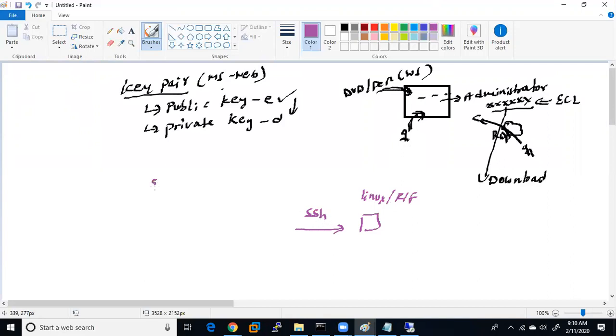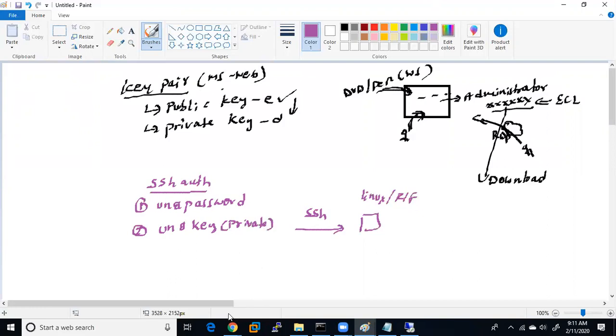When we talk about SSH authentication, how is your SSH service going to authenticate users? Using two methods. Method one, like username and password, means the SSH service on your server can be configured to authenticate SSH login using username and password. And method two, using username and key-based authentication. Which key is going to be the private key?